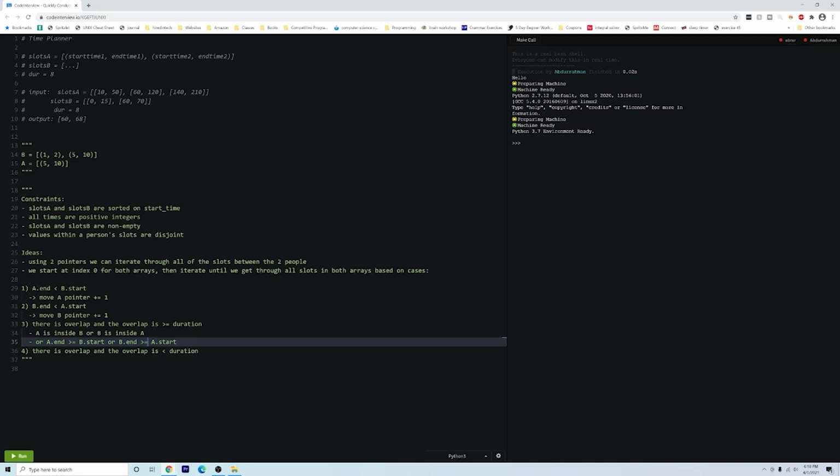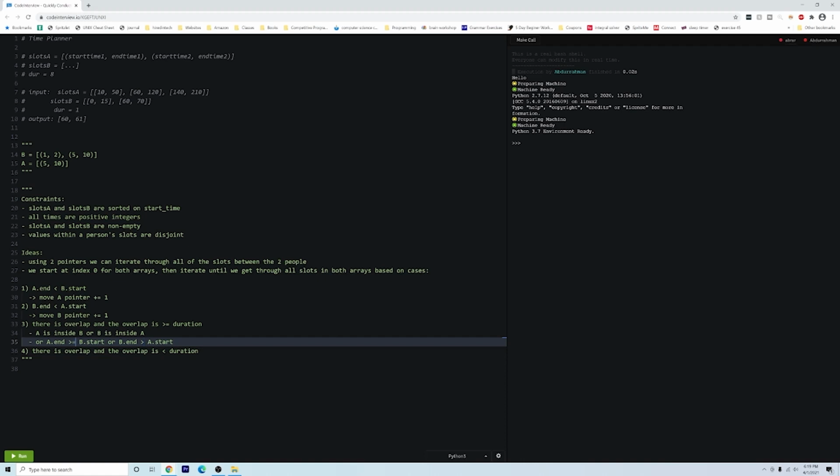It should be strictly greater than, I think, unless, this is something I should clarify for the constraint. What if the duration is 1 and they have a 1 meeting time? Does duration 1 here mean that you go from 60 to 61? Yep, and so the overlap needs to include 61. Okay, in that case, it shouldn't be less than or equal to.